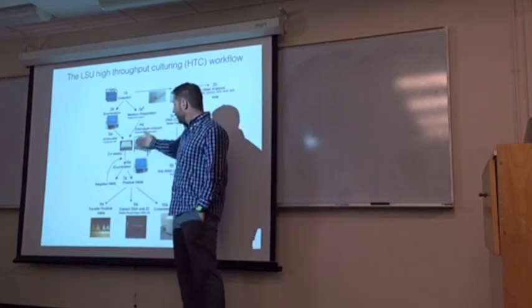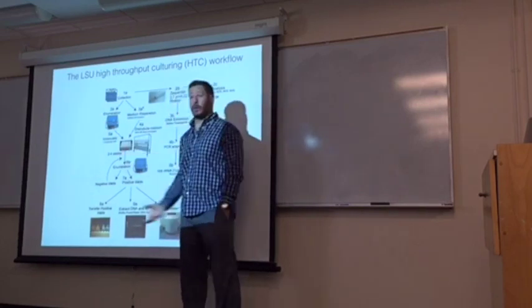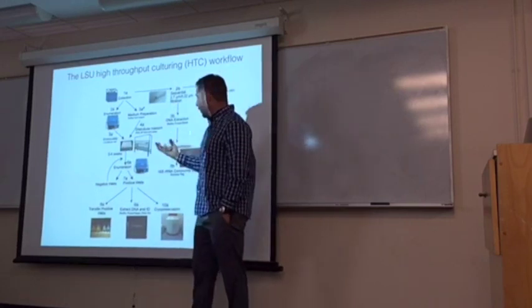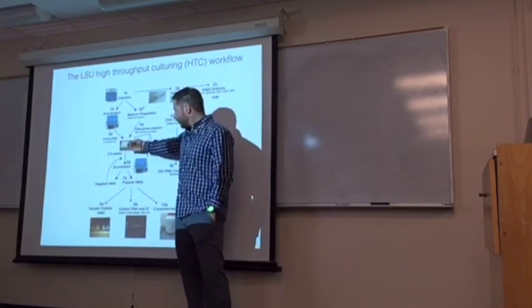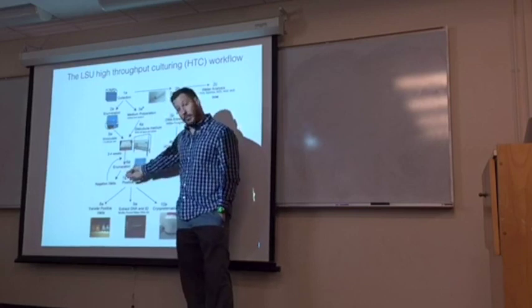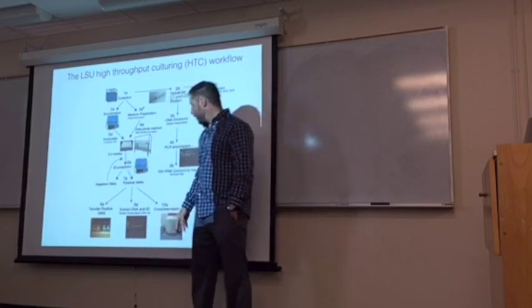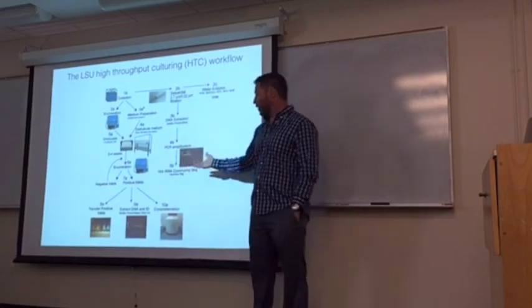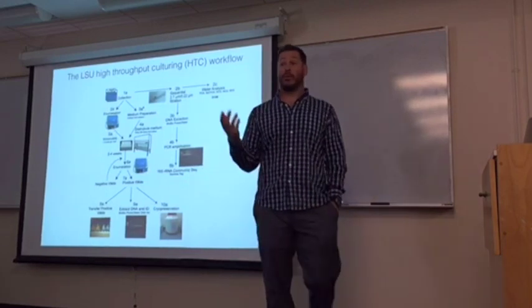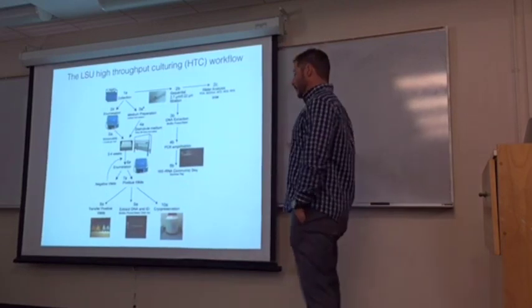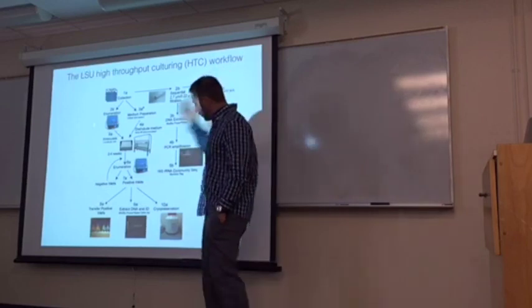We have a medium distribution process into custom 96 well plates that are 2 mils deep. We sit them in there with that natural media. We let them sit for a couple weeks. We go back and count them. And then some of these organisms will grow. And we'll have what we call positive wells, which is where we've got cells to grow. And then we do a whole series of things with them.